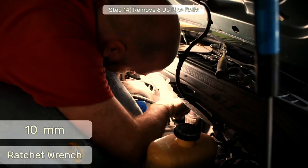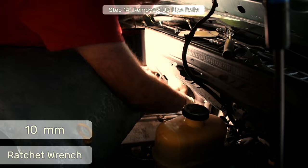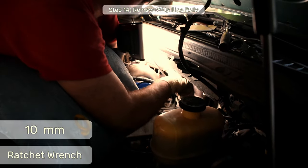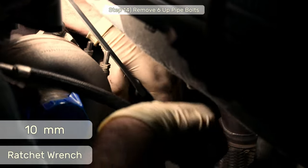The top two bolts and the outermost bolts are pretty straightforward once you get the bottom nightmare bolts figured out. But nonetheless, much of what we're doing back here is one ratchet click at a time. It's going to take a while, so be patient.